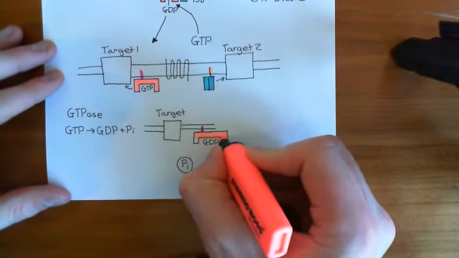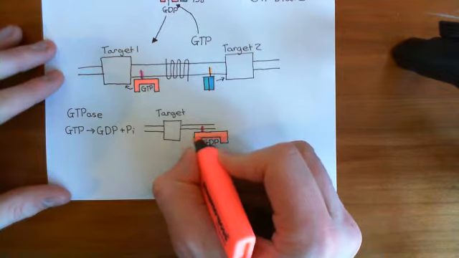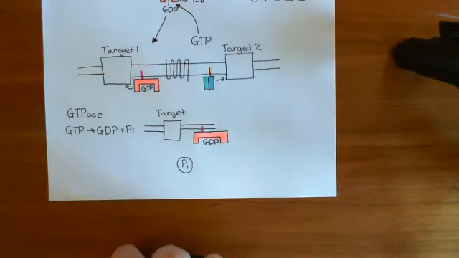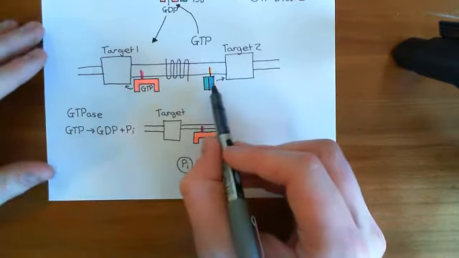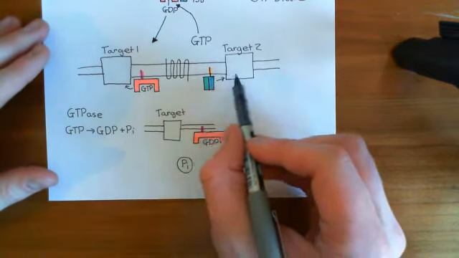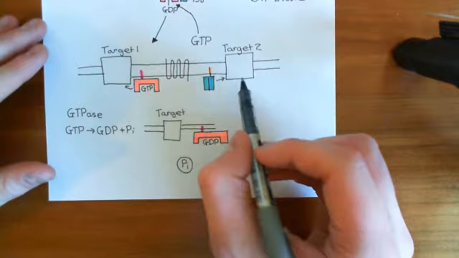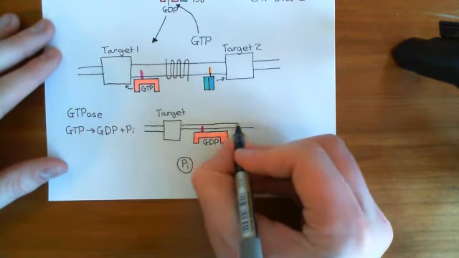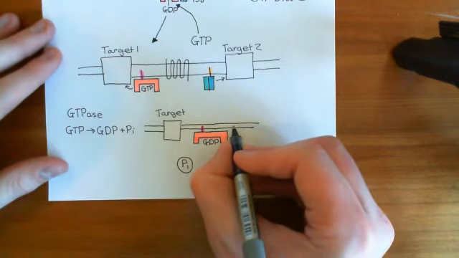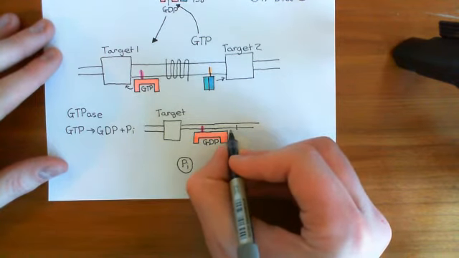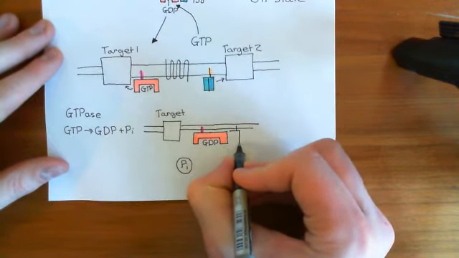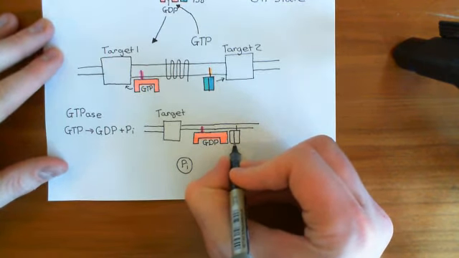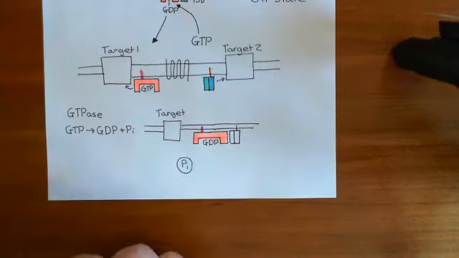And then what will happen is the alpha subunit with GDP bound to it will then have affinity for the beta and the gamma subunit, and it will basically go and nick the beta gamma subunit off the target for the beta gamma subunit. So basically it will take the beta gamma subunit back now, so it's quite a horrible molecule really. It rejects the beta gamma complex, and then later, once the beta gamma complex has found someone new, it comes and steals the beta gamma complex back again.